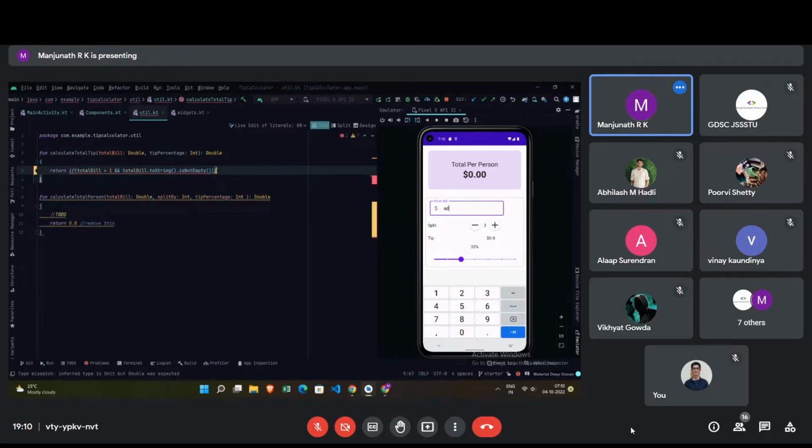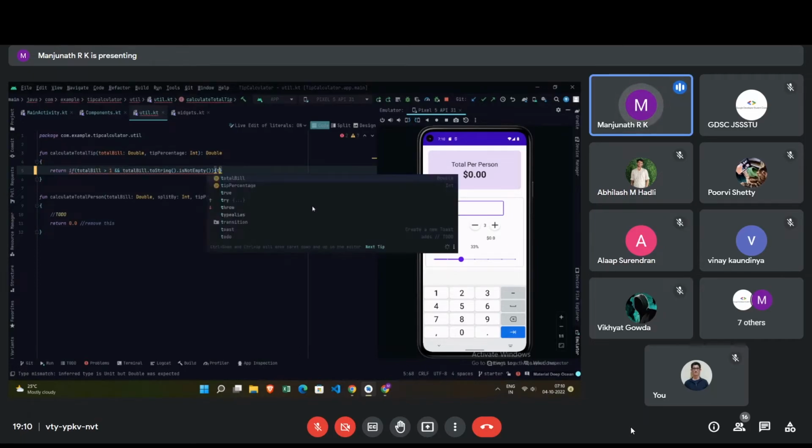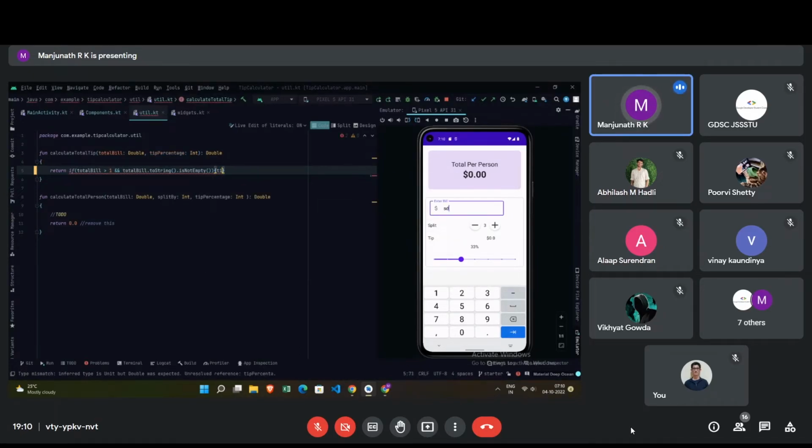to specify that, I'll be using these curly braces. Total bill is equal, well, it must be total bill is equal to, okay, we are just calculating a tip, right? So in order to calculate a tip, we'll use this total bill variable, and we need to get the tip percentage variable, and finally divide it by 100. I think we don't need this.